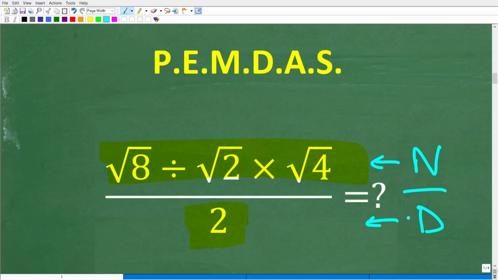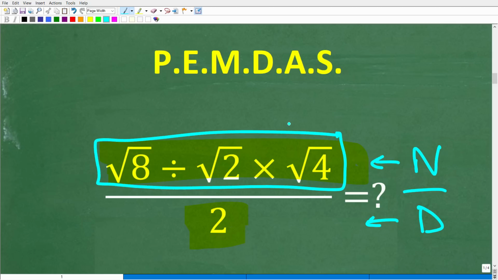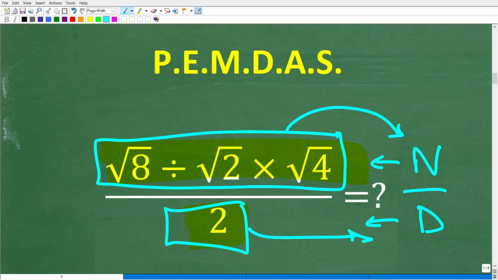Okay, so we have a big expression up in the numerator of this fraction, and then we have this number down in the denominator. So for these types of problems, it's best to treat the numerator as its own separate problem and the denominator as its own separate problem. Now here we only have one number, but if we had a bunch of math stuff to do, what we want to do is simplify the numerator in general, okay, there are exceptions, and then simplify the denominator, and then once we've done that, we can simplify the final fraction.